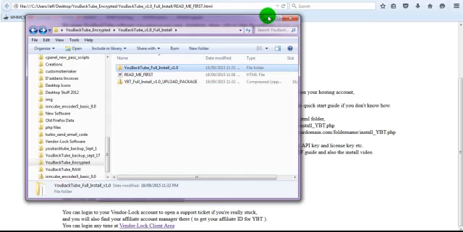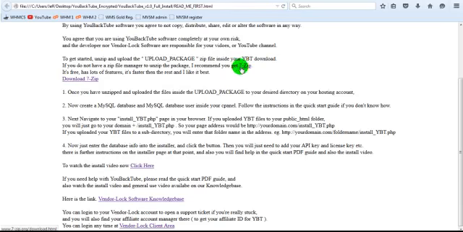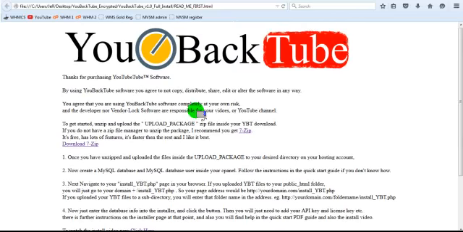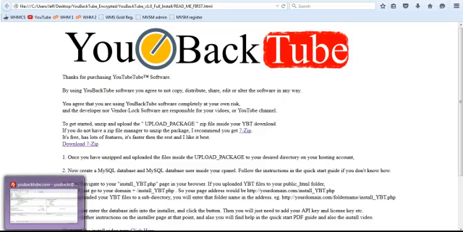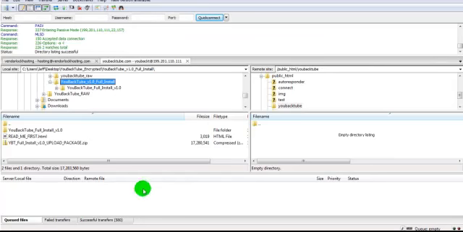You can do that with 7-zip, which I've got a download link for you here. If you don't have a zip file manager, you can use WinZip or whatever you normally use to unzip zipped folders. Now there's a few ways you can upload the package to your web hosting server or your web hosting account. You could use cPanel File Manager. You could even use cPanel to unzip the package. I prefer to use the FileZilla FTP client and upload it with FTP.